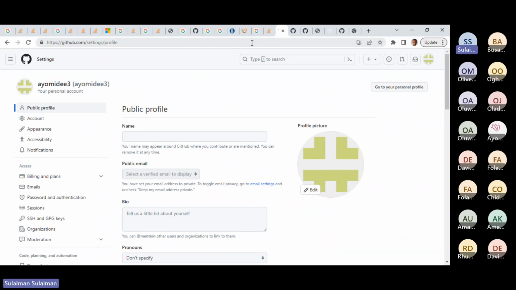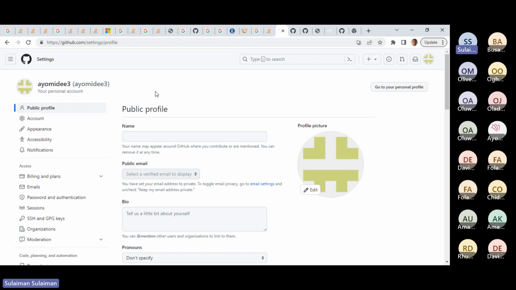Corporate is for companies. Companies can have 5, 10 developers under them, so they just need a corporate GitHub account where they will invite their developers or even create developers under them.